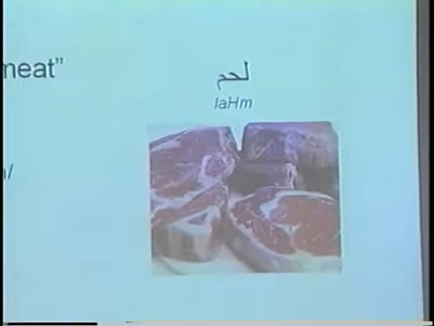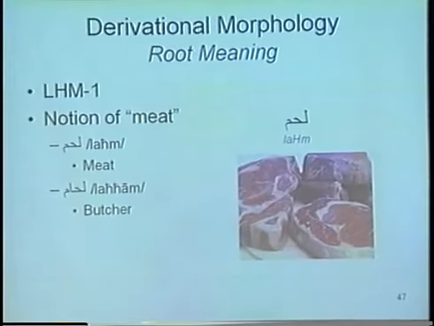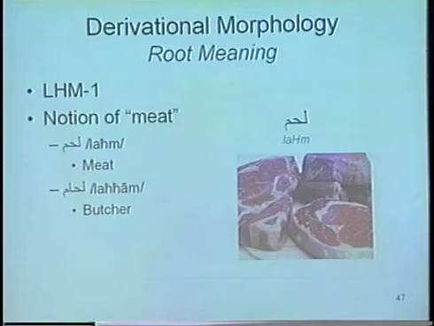Very well, great. Right. So this example here is just to show that there's also this question: when you talk about a root as being such an abstract level of representation, what exactly is the meaning here? So lahm, LHM, has something to do with meat. That's the first concept that comes to mind. And so you get meat, you get butcher, al-ham, a person whose business has to do with meat, so to speak.